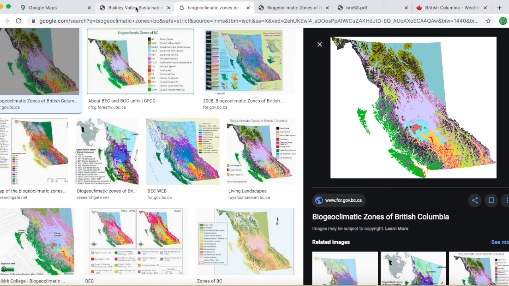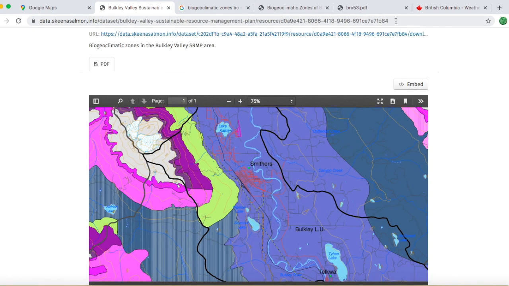And also this site right here has this map. So for example, when you're doing your biogeoclimatic zone project, you might want to have this map open so you can find out where you did your project. Let's say, for example, you live out of town, maybe near Canyon Creek or something like that. Well, then you're in the subboreal spruce zone. Or maybe you are up on the Hudson Bay Mountain ski road. At that point, you're probably in the interior cedar hemlock zone, and so on. You can use this map to figure out which zone you're in.